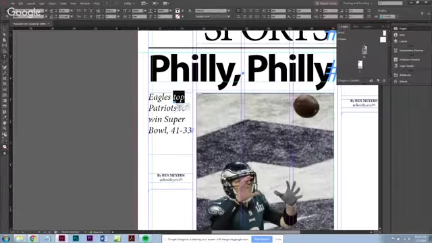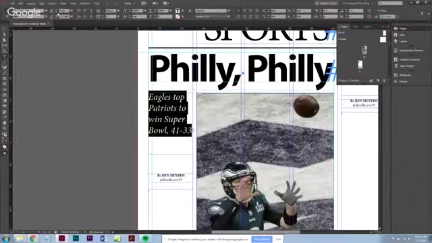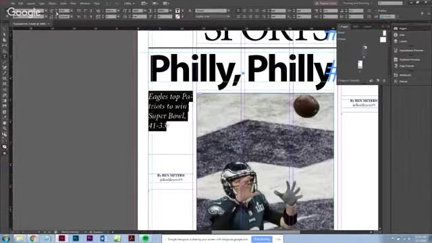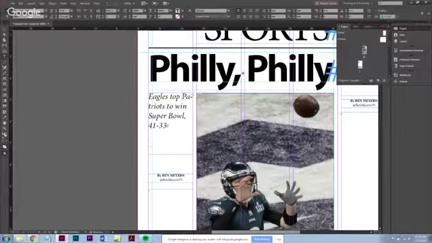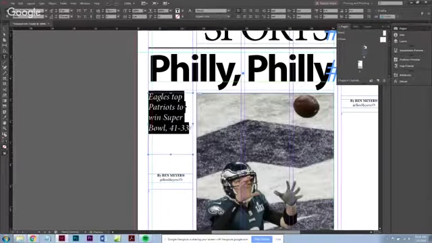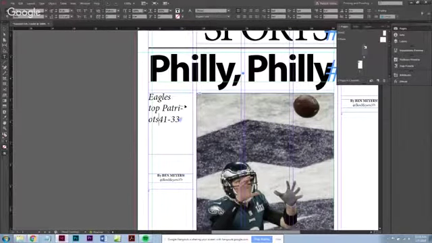So let's move a little bit, make sure we get Super Bowl. Okay, so you see how we have Patriots breaking now. We don't want that, so we're just going to enter just to put it on the next line. Didn't do what we wanted. So we've made a mistake. We have to back up. So we don't like any of this stuff. So we go Control and Z, and it backs all that stuff up. And then if we go too far, it's Shift Control Z, and that puts our stuff back.